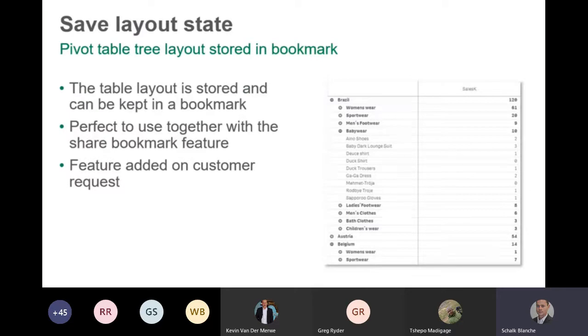On pivot tables, in February we saw enhancements, and in the latest release, April, we see additional enhancements, where the table layout is stored and can now be saved as part of a bookmark. So you can set it in your bookmark and people can still change the actual layout of pivot tables by moving some of the dimensions, obviously if they're a contributor, and that enables the end user to view the measures based on a different grouping of dimensions. However, they can always revert back to that bookmark, showing the intent of that bookmark as it kept the original layout within your pivot table.